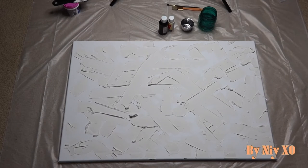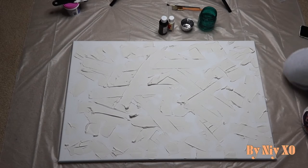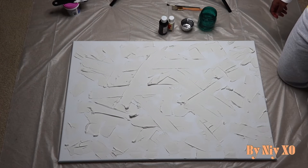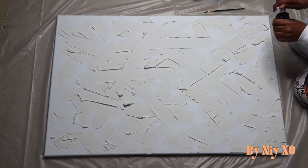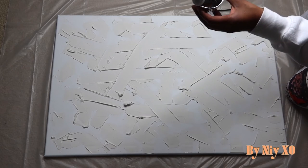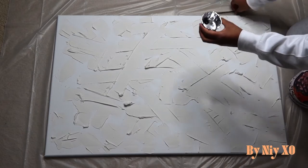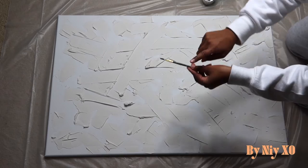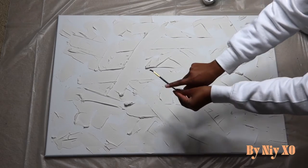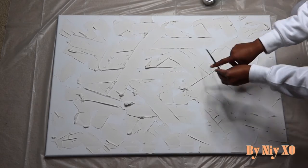I ended up letting my artwork dry overnight, so I would highly recommend that because sometimes the spackle can take a while to dry, especially if you put it on there very thick, and I definitely did. As you can see, this is the final look before I even start to put any acrylic paint on my canvas. I absolutely love how it came out.